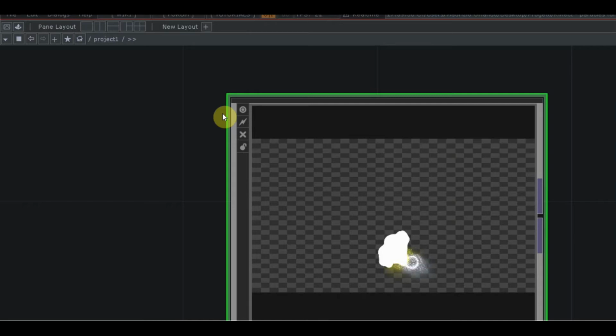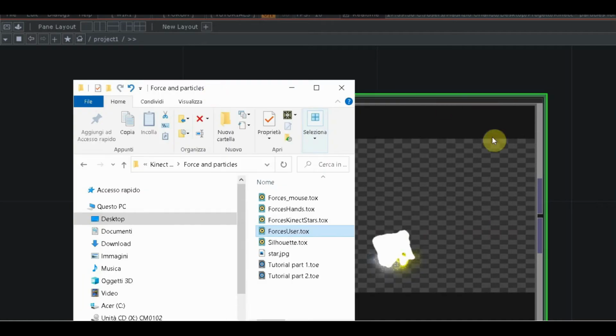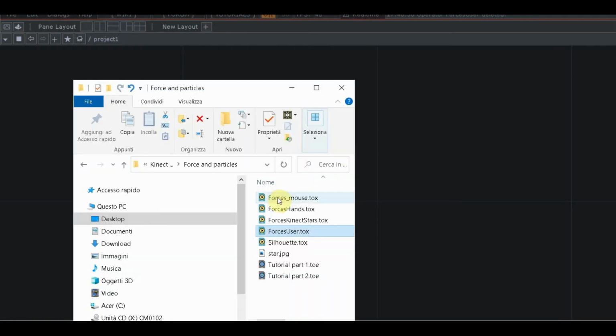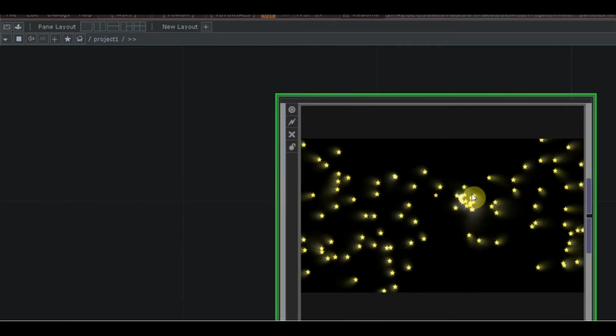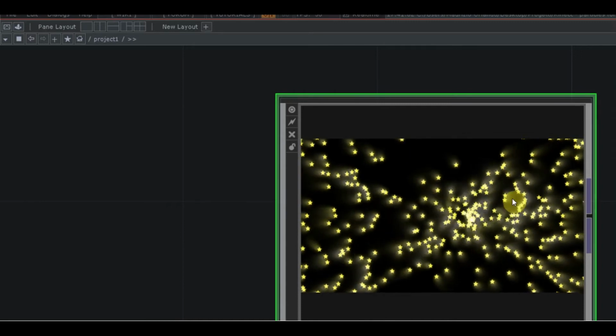And beside this, you will also get other tox files that I will show you now fast. So you will get, of course, the project file of the first part, so the particle system affected by the movement of the mouse.